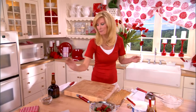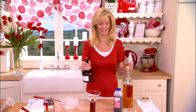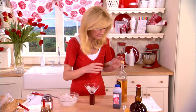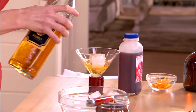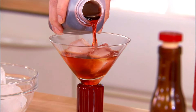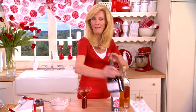Now, since the boys — Emeril and Tyler — have given me their recipes to semi-homemake, I'm going to make them a boy cocktail. And it starts off with bourbon. I'm going to put it in a little martini glass — it's going to be 50% bourbon, or half bourbon, and then half pomegranate juice. This is called the Ultimate Bam. And when you taste it, you will know why. Now, a splash of orange liqueur.